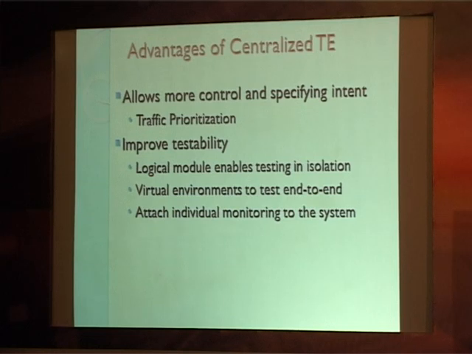More advantages. As we were talking about applications, applications have priorities, right? For example, something like search would be very latency sensitive because there's a user actually waiting to receive results. But something like email is maybe not that latency sensitive because it's kind of an offline thing. So when you have a central software controlling how traffic flows, you can build this kind of logic into the software. You can say, if you see email traffic, give it a little bit lower priority. If you see search traffic, make sure it goes through as fast as possible.